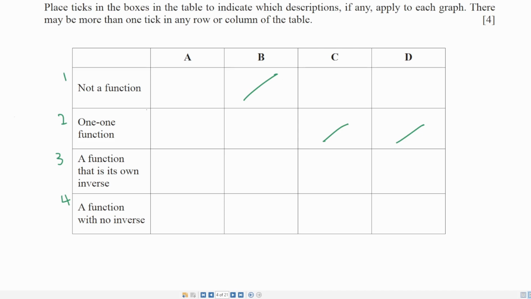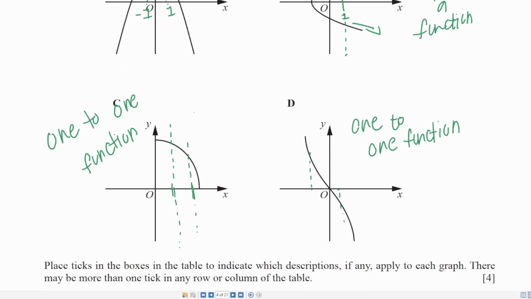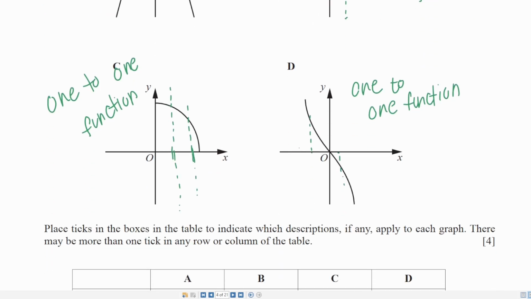Now, our next criteria states a function that is its own inverse. What exactly does the question mean by this? Well, in order for a function to have its own inverse, it needs to be a one-to-one function. And if you look up, we only have two one-to-one functions, C and D. So the only two functions which can qualify for this criteria are C and D, right? So now let's reflect the graphs of C and D on the line y is equal to x, because inverse functions are functions which are reflected on the line or the graph y is equal to x.